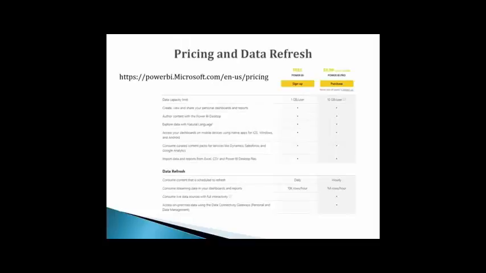Now, there's a couple things to consider with the pricing and the data refresh. You can sign up for a free Power BI account, but you're limited to how often you can make a refresh and consume that on-premise data. So what you need to do is have at least one or a few. You don't have to do everybody in your organization. Doesn't have to be signed up for the Power BI Pro. You just need a small subset of users that'll be able to handle that refresh, setting up your reports, and making the connection.